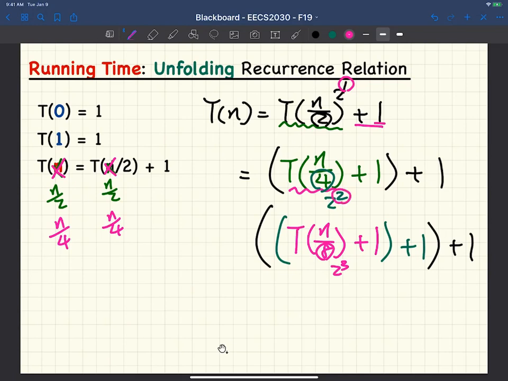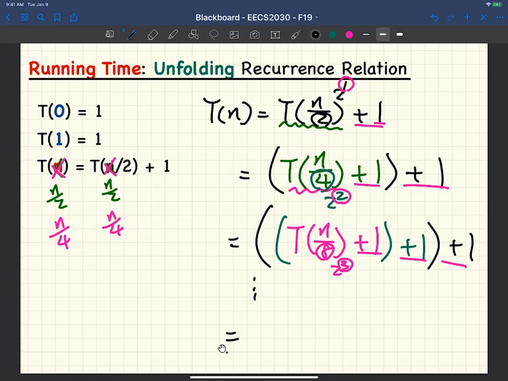When it is 2, you've got plus 1 and plus 1, 2 terms. When it is 3, you've got 3 terms. It seems like the exponent over here corresponds to how many plus 1 you have. So now all we're going to see is when we reach the base case, how can we rewrite it?